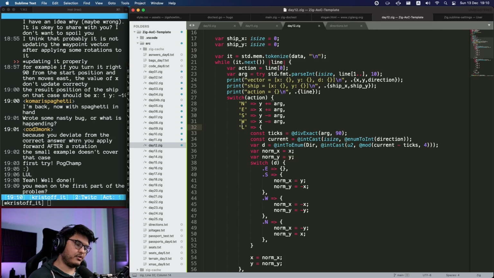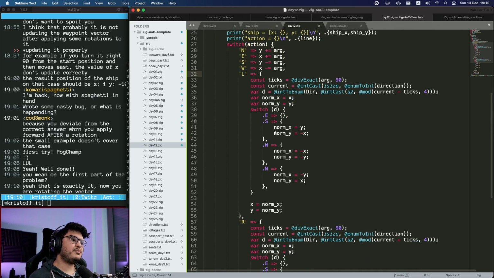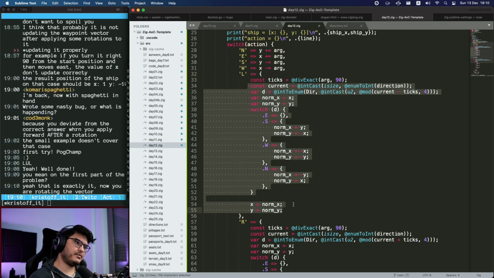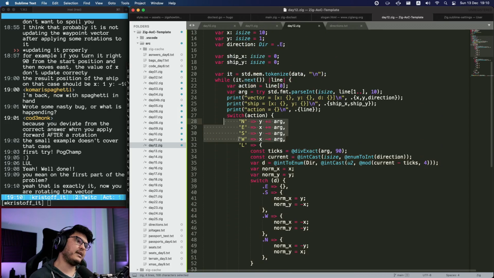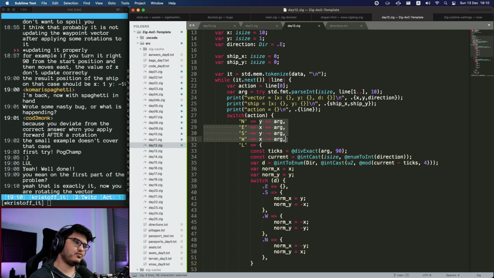In the second half, though, moving the vector more north or more south is dependent on what the direction of the vector is, which means that you have to keep it normalized. Otherwise, you won't be able to apply these changes this way. Otherwise, if I don't normalize it every single time, I would have to switch in each of these and decide what the proper way of adding everything together is. That is the piece that was missing in my brain. That was the precise problem.